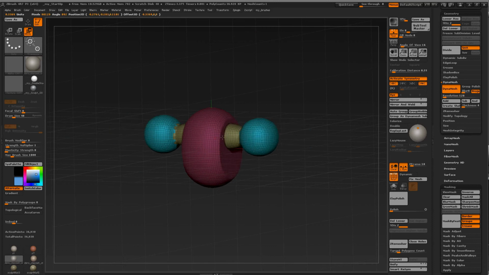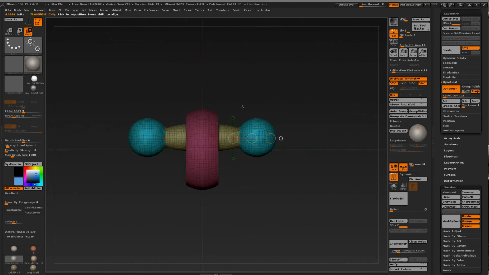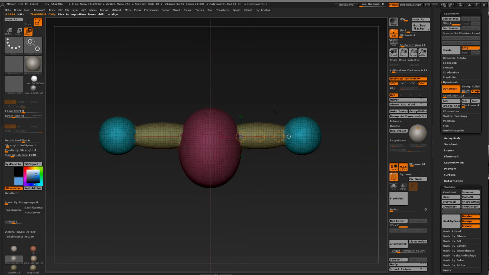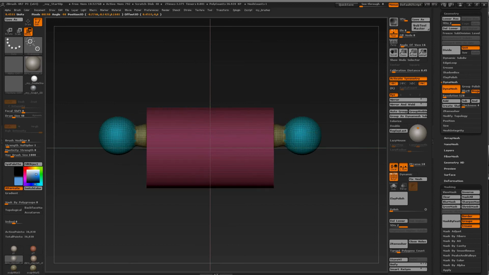So Alt, and the middle part kind of gets flattened and kind of truncated. So Ctrl Z to undo. To recap, without Alt you can manipulate begin, middle and end points. The direction is important. This is with Alt.